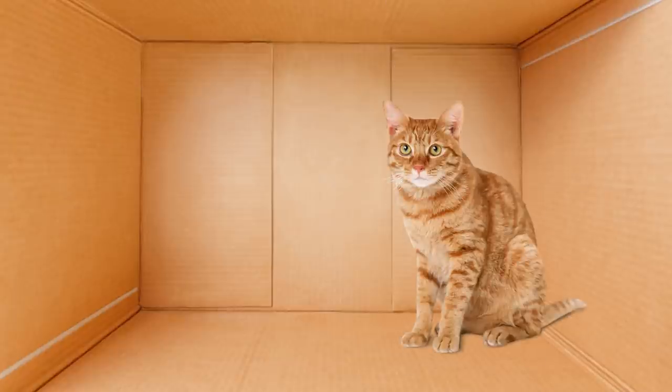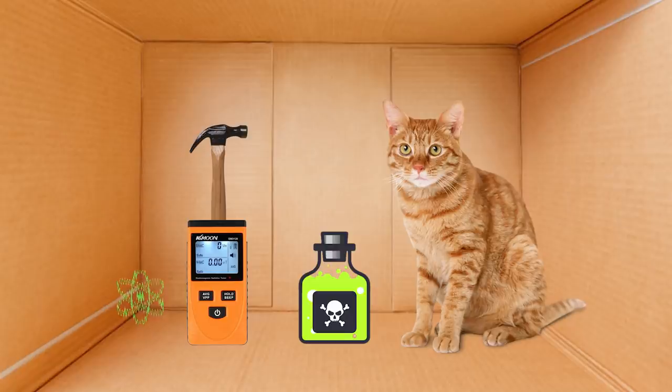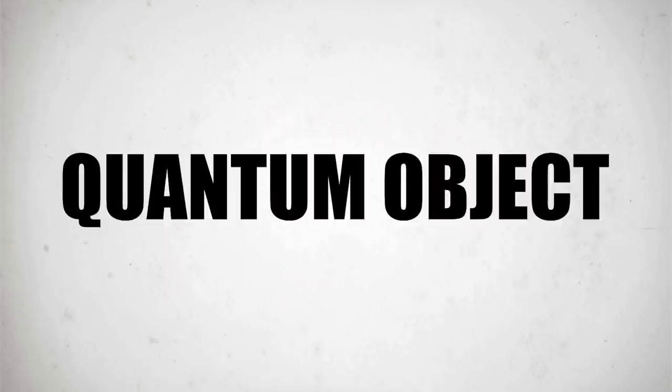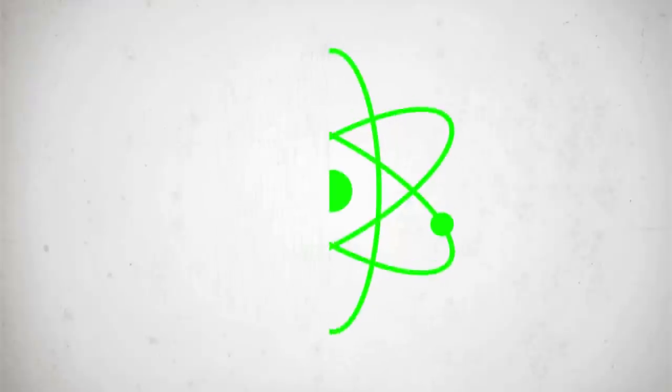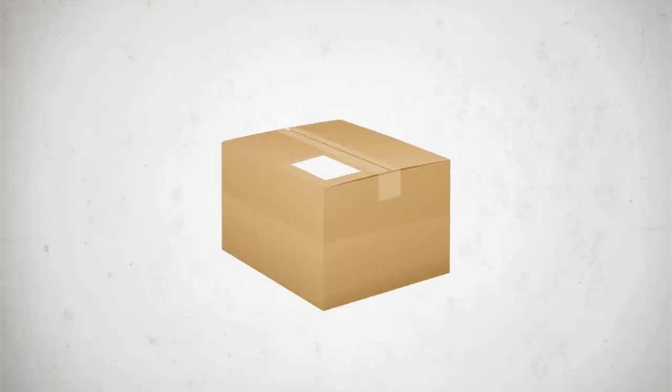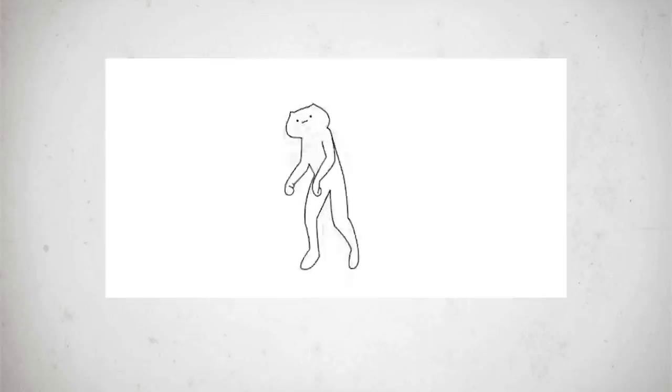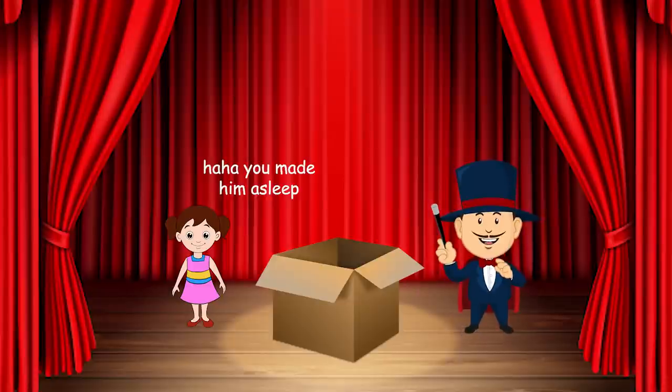You put a cat inside a box and with it a radioactive atom, a detector, a hammer connected to the detector and a glass of poisonous gas. A radioactive atom has the ability to decay. Once it does that, the detector releases the hammer that destroys the glass, killing the cat. But since an atom is a quantum object, it can be in different states at the same time as long as it isn't observed. This means that as long as the box is closed, the atom is unbroken and decayed at the same time. That means the cat is alive and dead at the same time, until we open the box and force nature to pick one option.